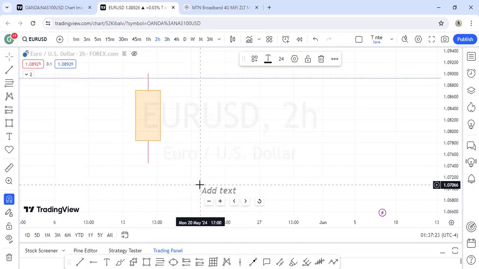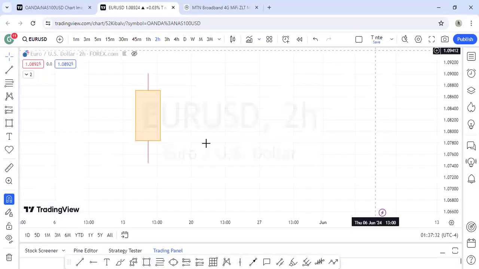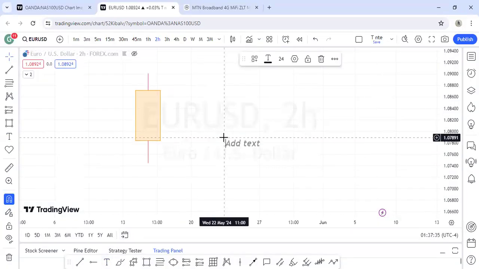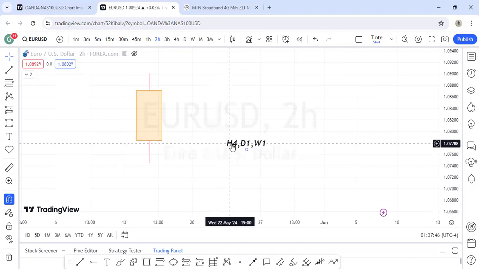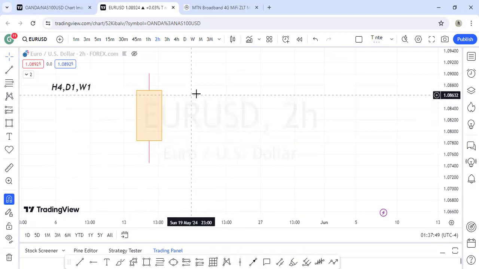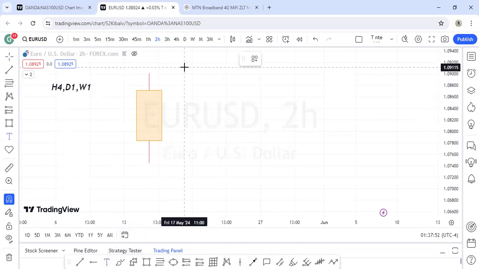But most times we use the daily, because the daily is what we usually use for our trading. As an intraday trader, you want to be using the daily chart for most of your bias. So you use the H4, the D1, and the weekly for this. So let's start with the daily time frame. The daily previous highs and lows. This is the first one we talk about now: previous daily high and low.